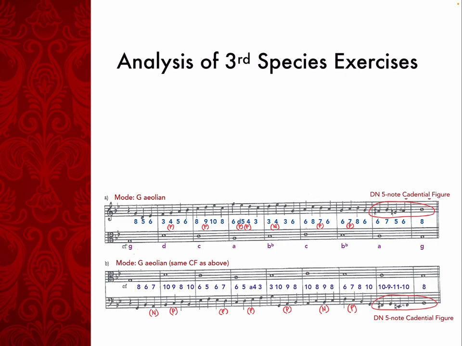7s, and the compound versions of those, and you have to describe what they do. So measure 1, 8, 6. This 7 is a neighbor. This 9 is passing. Bar 3, 6, 5, 6. A passing 7. Bar 4. Passing augmented fourth. And passing 9. 9 is passing. 6, 7, 8, 10, 9. Skip down to 11, 10.